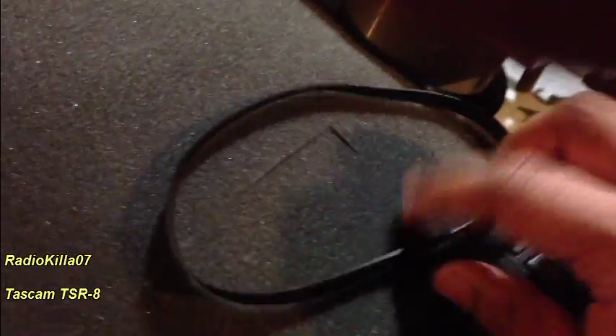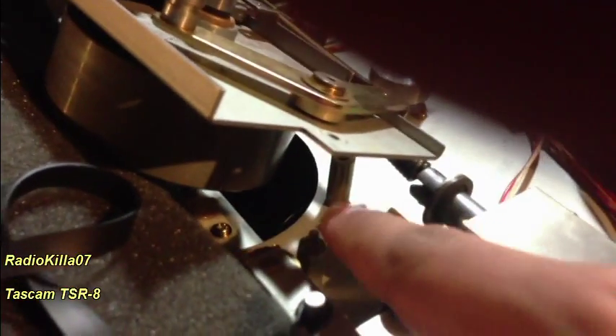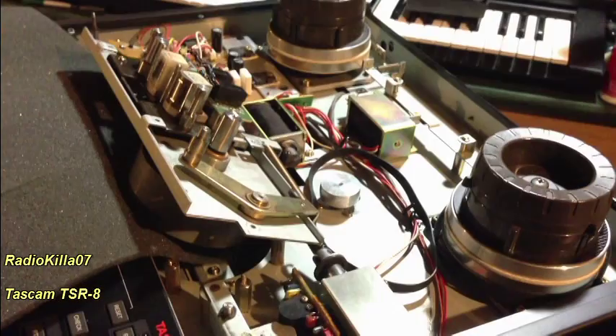What you should be concerned about are your VU meters here — you don't want those to get damaged. So I'm just going to put a piece of foam there and lift this up. Here is the old belt that I just pulled from the bottom, and as you can see this is the base of the capstan. I've pulled it up, so now what I'm going to do is put in the new belt, threading it under there and making sure I'm not going around that one screw — going right inside there and back up onto the motor pulley.